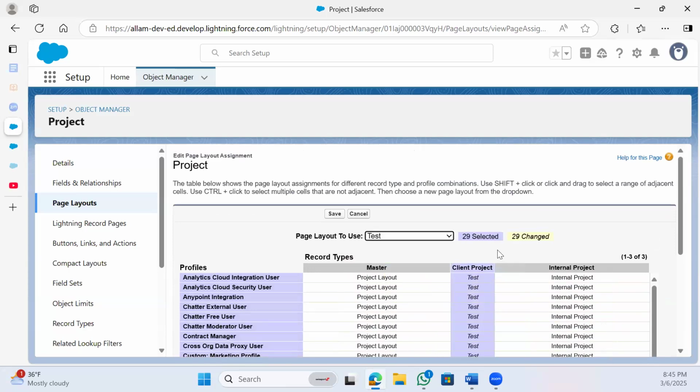Previously, whenever I chose the client project record type to create a record, whatever fields we had used in the client project layout would populate. But now I have changed it to the test page layout. Whatever fields I have used in the test page layout will be shown whenever I create a client project record type.